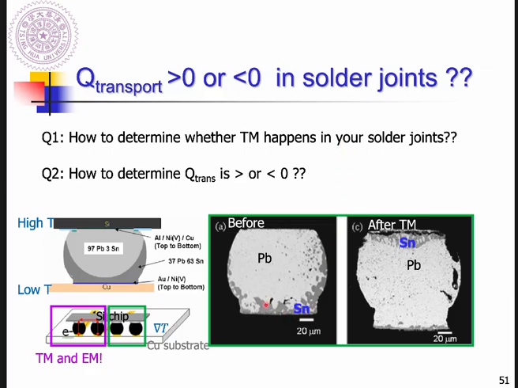If you observe the atomic distribution change, or you can visualize the atomic migration, it means that thermal migration really happens. And by further analyzing where these atoms move, you can determine whether the heat of transport for this lead is positive or negative. In this case, the lead, or the tin actually, moves from the low temperature side at the bottom to the side with a higher temperature, and the heat of transport for sure is negative.